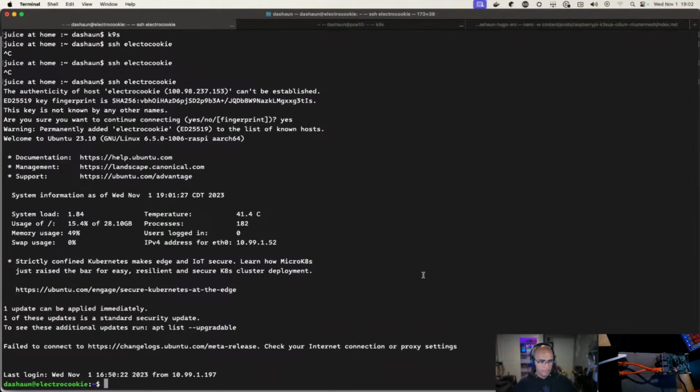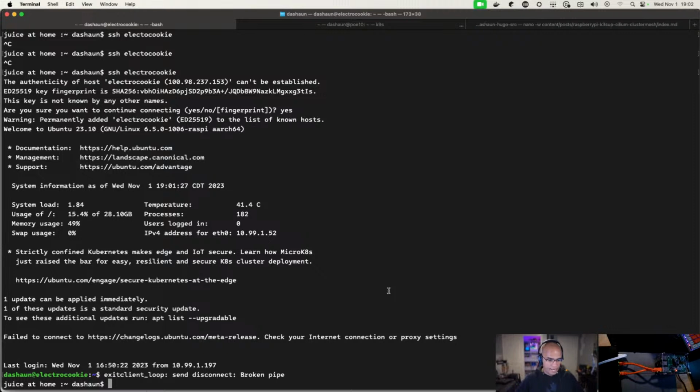Man, this is tough. All right, so this guy, Electro Cookie, is working. And now let's get out of there. It's awesome that it's working. First of all, we can fix it. We got another USB. Right now it's running on SSD, which is slower, but it's also a 2 gig device. So I picked the wrong one. So this experiment that we're doing today, I think these are bigger, better devices. It feels like they're bigger, better devices.